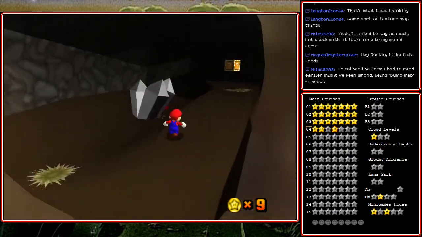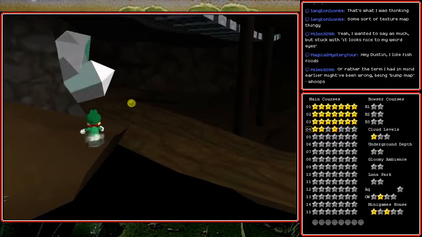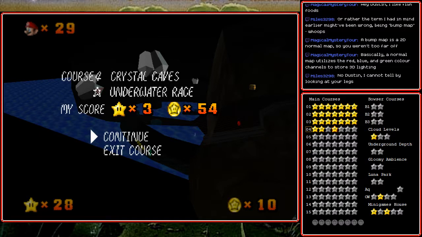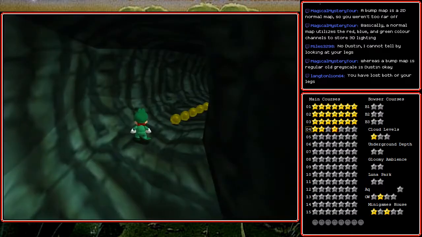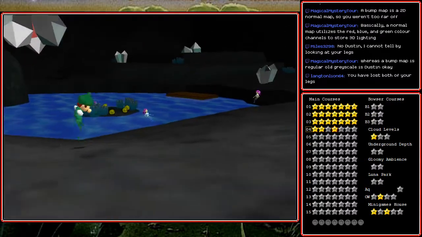Yes, Miles, Mario 64 has bump mapping. Can't you tell just by looking at- oh god, my leg. Ow, oh god, the other one. Ow. I just gotta work through it. But hey, I'm mixing it up. The problem with my leg is entirely different this time.